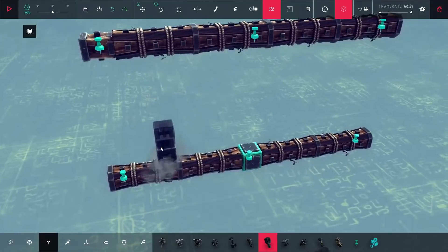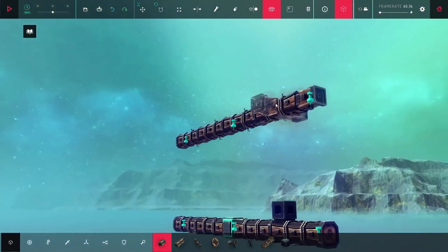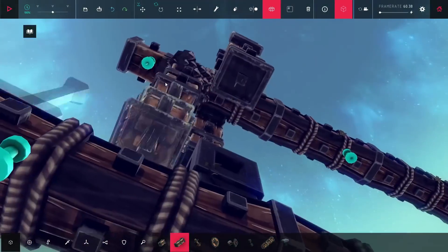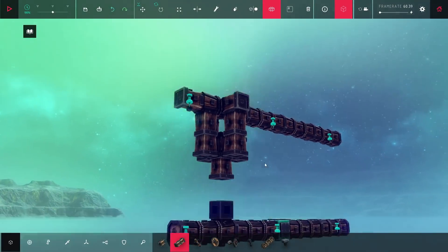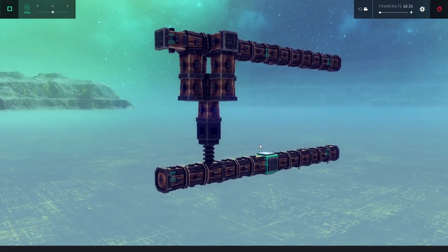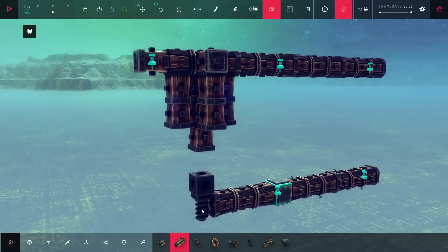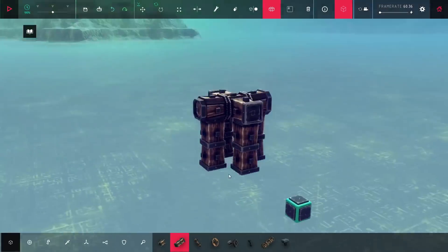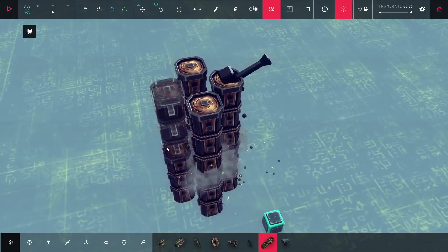I also wanted to see how I was going to make pins work and just experiment with that. My first thought was using a piston to push the pins up and down, just temporarily. I want to use mechanical linkages later since that's cooler, but the pistons are way easier to work with since I could just put it down and immediately they just work. So I built up a little pin and a little sleeve for it to ride in, and you can see here as I push up and down the pin with the piston, it moves up and down. That actually worked better than I thought — I was figuring something weird was going to happen with clipping or something.